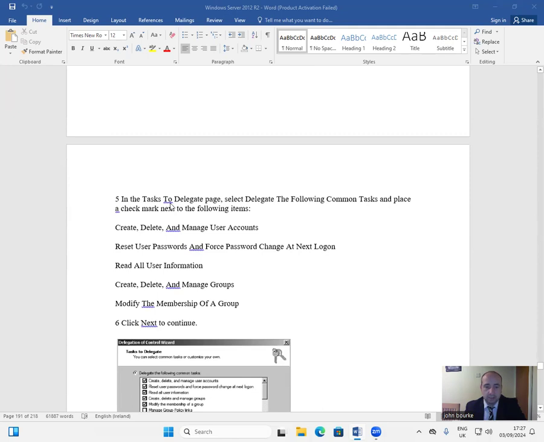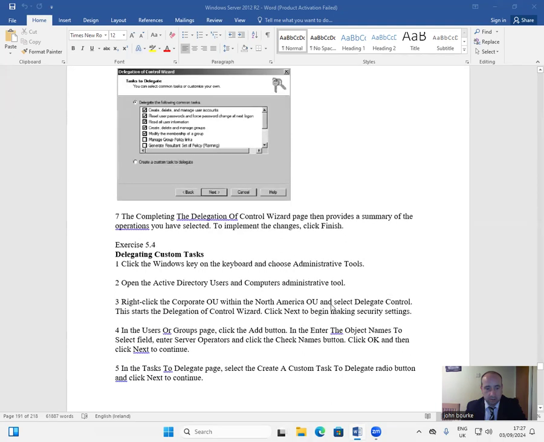In the Tasks to Delegate page, select Delegate the following common tasks and place a check mark next to the following items: Create, delete, and manage user accounts; Reset user passwords and force password change at next logon; Read all user information; Create, delete, and manage groups; Modify the membership of a group. 6. Click Next to continue.